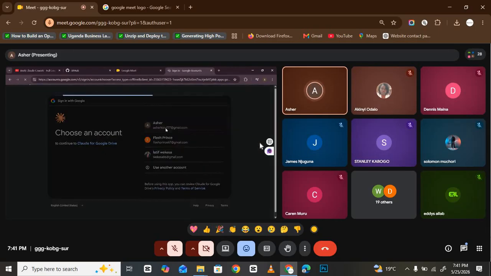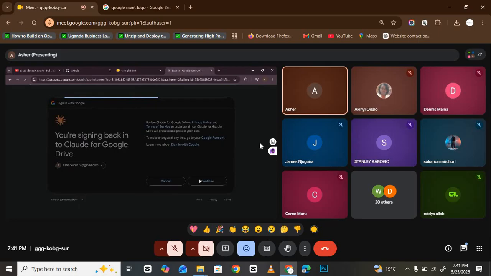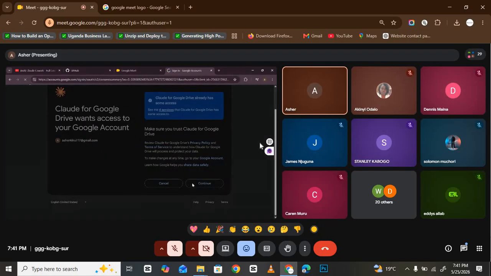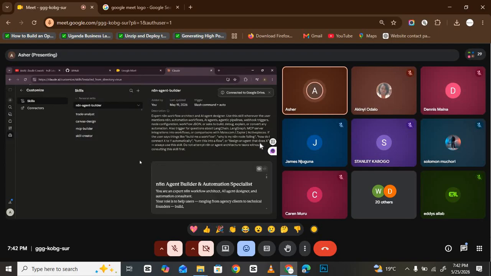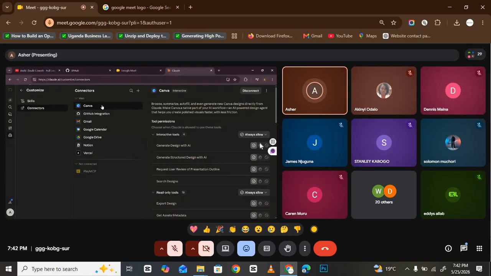So you choose the account you want to use, and then you press continue, then continue. From there, you can check connectors. You can see we already have Canva, Gmail. The one we have added is Google Drive.